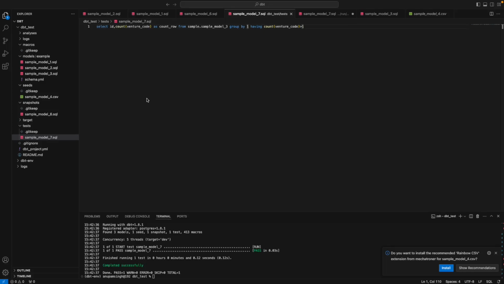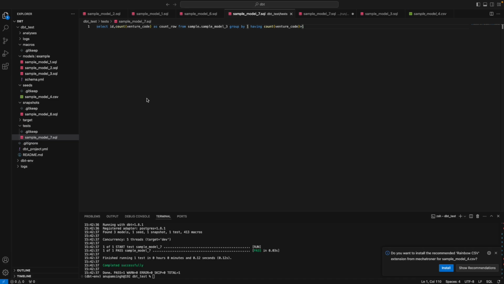Now let's talk about tests and targets. So we'll start with tests. Tests is basically if you want to implement any QA sort of thing, if you want to implement a quality check before your tables go to production, or even do routine tests on your table or your transformation logic, that's where tests come into the picture.